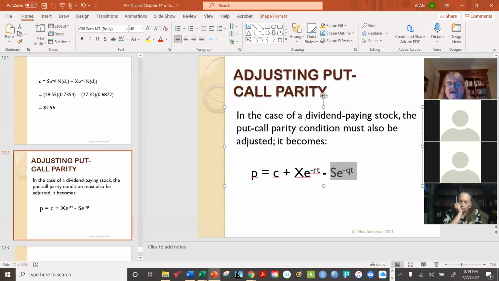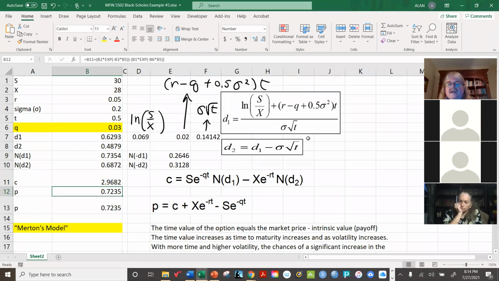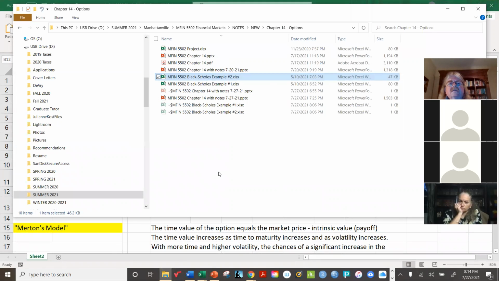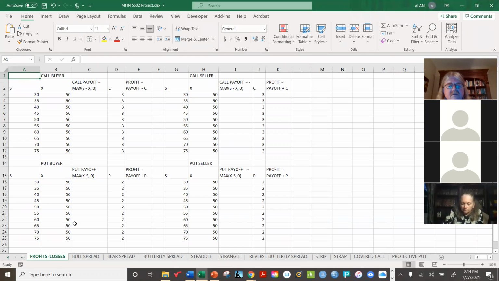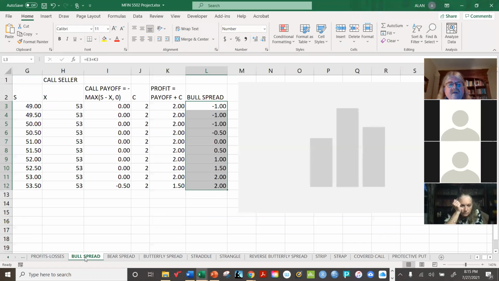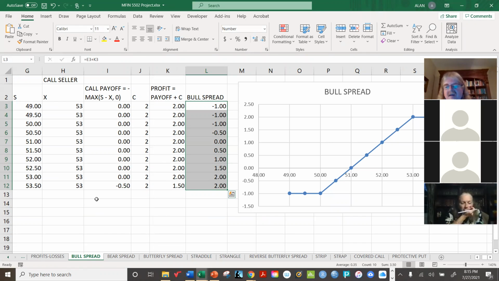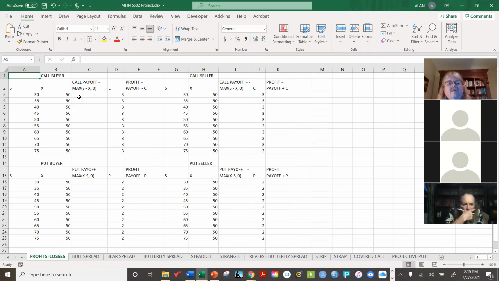All right. Now, oh, that's it. So now what can we do now? Well, the project, let's see, is this the project? Let me see. There's no point in being mysterious about it. Okay. So here's what you would be asked to do. Wherever you see blanks, these might be the solutions, but these are the payoffs. Remember we did these in the charts in the slides? What you would be asked to do is fill in whatever's missing, in this case, the payoffs and the profits for the four basic positions: the call buyer, the call seller, the put buyer, and the put seller.